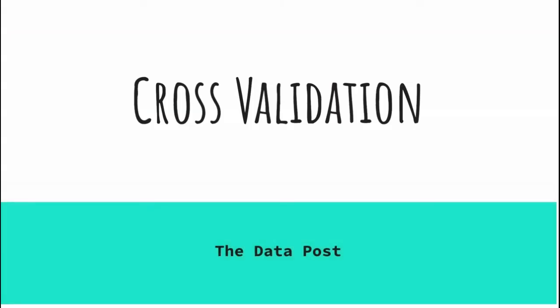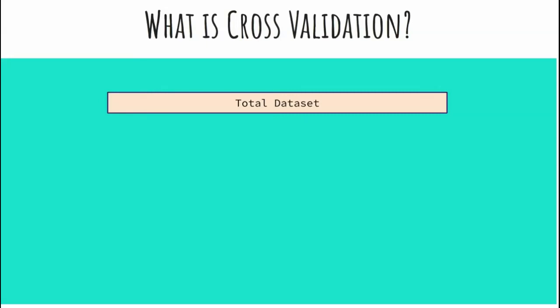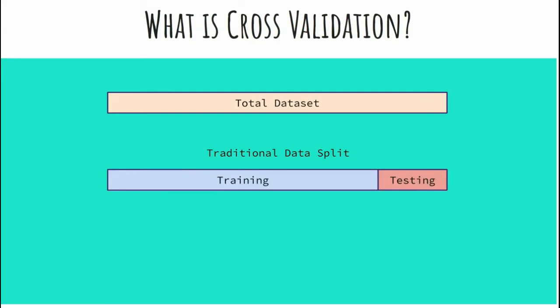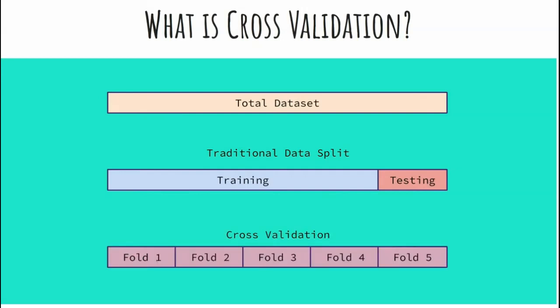Cross-validation is a commonly used technique where we can leverage all of our data and still generate a fair model evaluation. The first block represents our total data set. Every observation we have is represented in this orange block. Now in a traditional data split, we have two sets, a training set and a testing set. With cross-validation, we split our data into partitions, known as folds. These folds aren't immediately designated as training or testing. We want to pick how many folds we will split our data into. Common sizes are 5 or 10, but that's to your discretion.